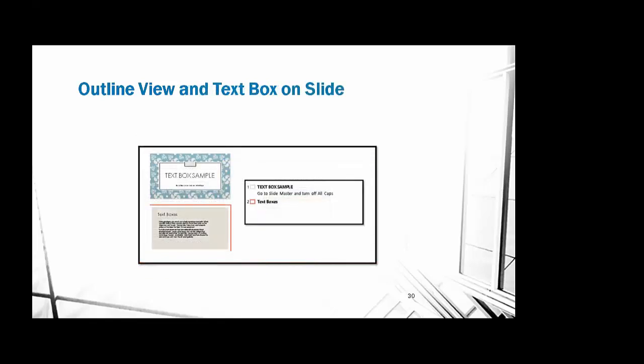I bring this to your attention, and I use outline view as a tool to check the accessibility of my document, because if you notice on this slide, I have two slides in my presentation, and I've isolated the outline view. On the second slide, I have used a text box. So notice that when you look to the right and you see the slide that does have the correct title placeholder, there's nothing underneath it. If I were to create Braille or large print, I would have to copy and paste that information from the text box into my Word document.